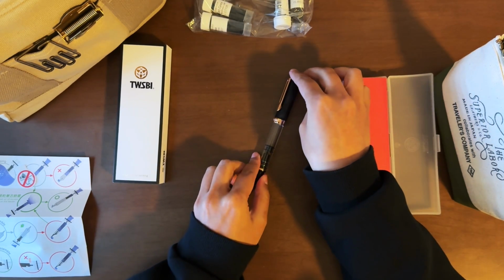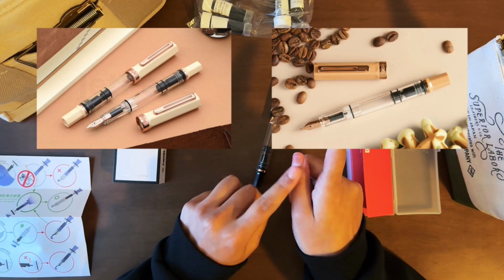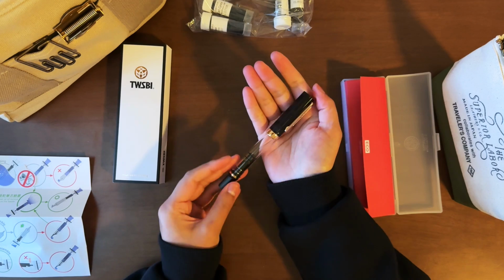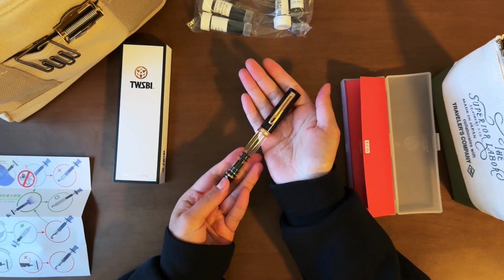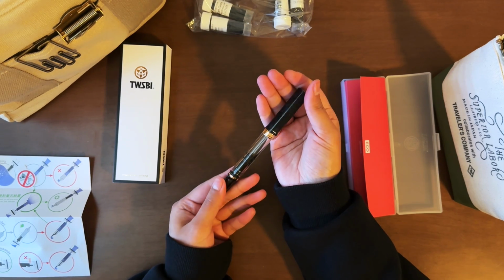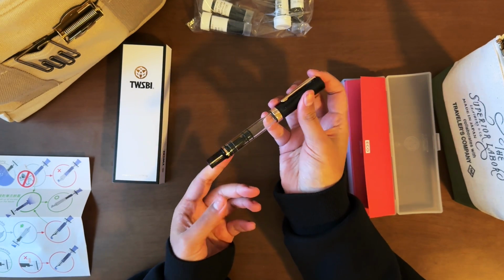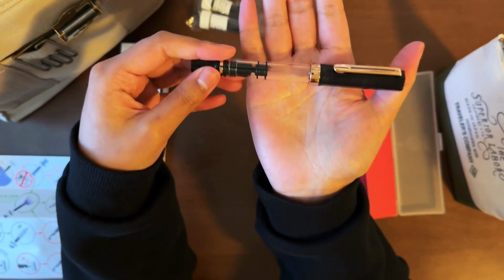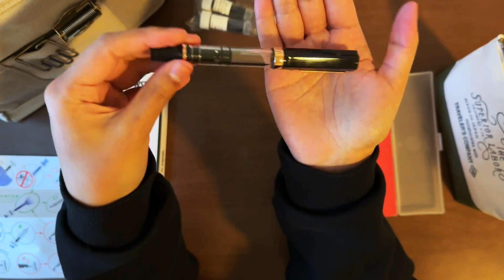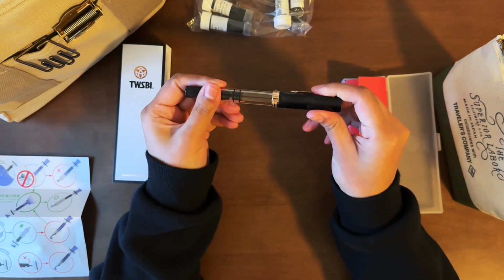I was debating between this, the cream rose gold, and then the cafe bronze rose gold. But I know I will always love this color. I always love black. I love the way that this had that slight translucency. And I also just think this would go with any ink color you put in here, because the ink is also going to be visible here. You know, the ink is exposed. So that way it wouldn't clash with the pen color, regardless of what ink I put in here.